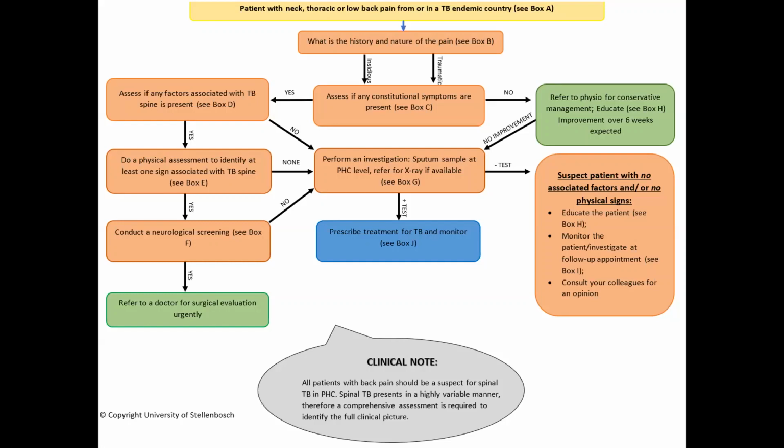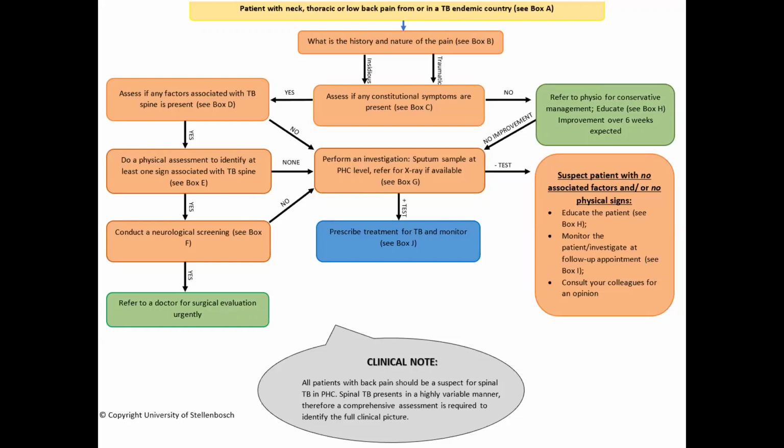On the other hand, if the patient with spinal pain has the constitutional symptoms, then you quickly need to assess for the associated factors. As Marisa presented earlier, these include whether the patient is HIV/AIDS positive, has diabetes mellitus, has concomitant pulmonary TB, or has lived with or been exposed to PTB, and so on. If yes, this is a candidate who needs a thorough comprehensive physical examination to identify at least one of the associated signs, and these are paraspinal pain, spinal abscess, or obvious spinal deformity.